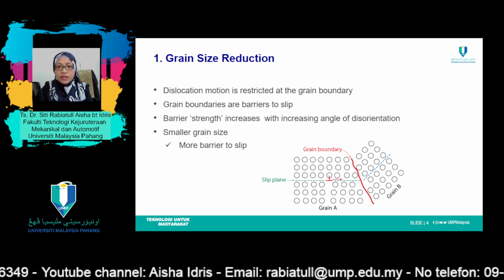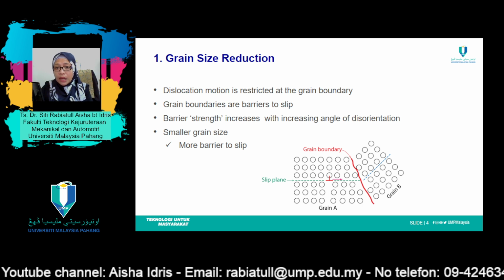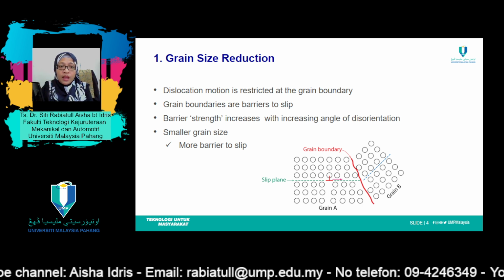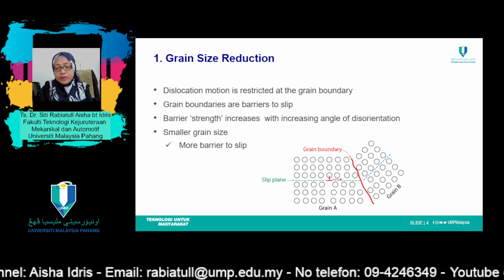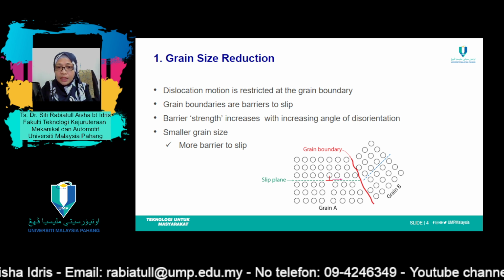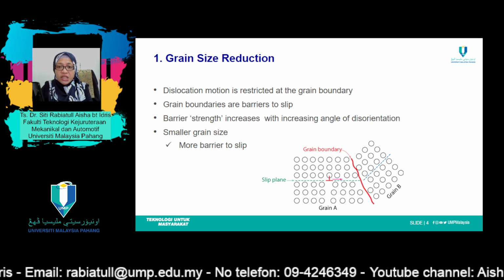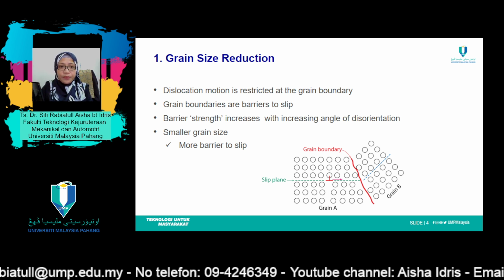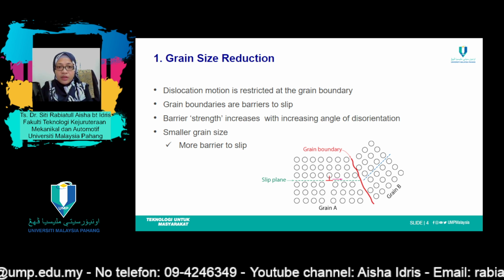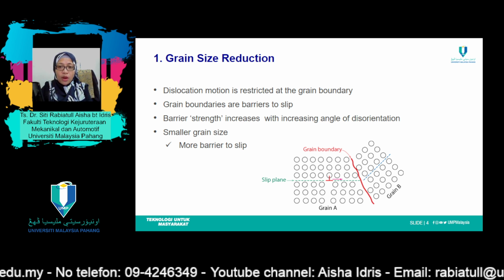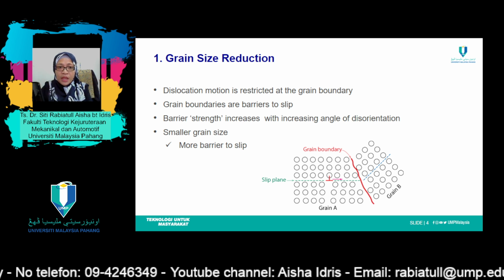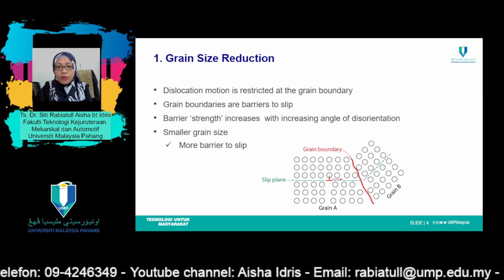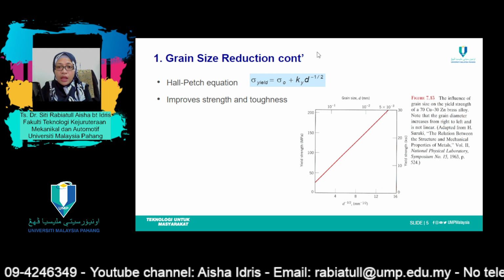Rather, dislocations tend to pile up at grain boundaries. This pile-up introduces stress concentrations ahead of their slip planes, which generate new dislocations in the neighboring grains. A fine-grained material is harder and stronger than one that is coarse-grained, because the former has a greater total grain boundary area to impede dislocation motion.